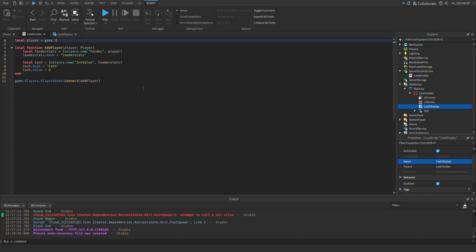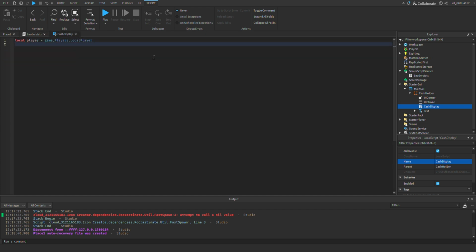You can see we can get the players, but there isn't a LocalPlayer. Only in a local script can we do it. So we're going to say local leaderstats equals player:WaitForChild leaderstats.